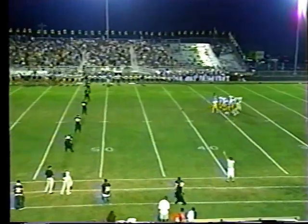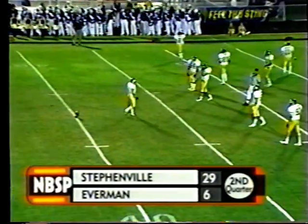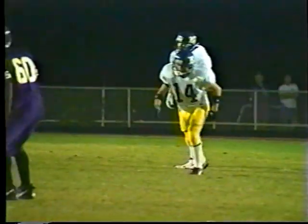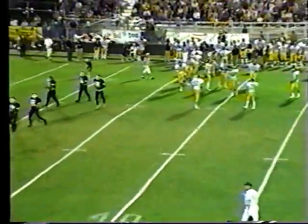Welcome back to Bulldog Stadium. John Hollinger, Boots Elliott, glad to have you along as Stephenville leads with 48 seconds remaining in the second quarter, 29-6. That scoring summary: 4 plays, 48 yards, took a minute 7. Jimmy Ferrasis with the 3-yard run. High pooch kick to the far sideline will be fair caught at the 34-yard line by one of the Everman Bulldogs. Jackets trying to catch Everman sleeping a little bit with the pooch.